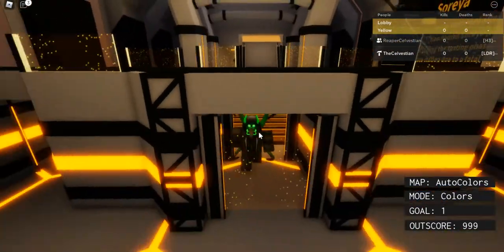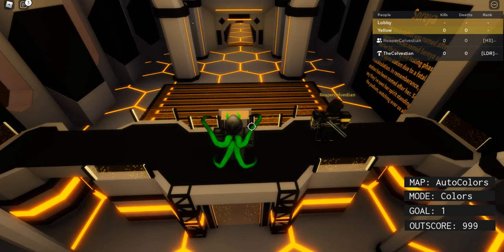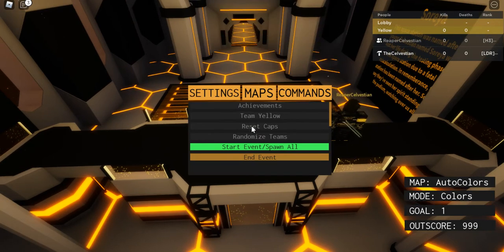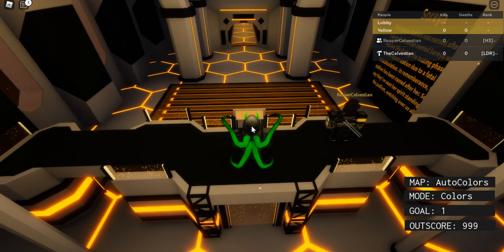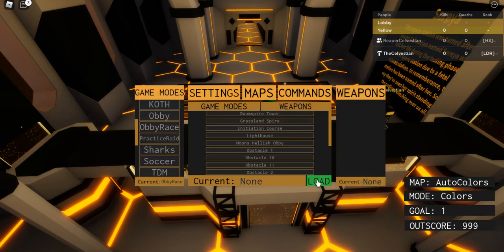Hey everybody, I'm just going to quickly go over the list of commands for Soreya and how to host and all of that. It's very quick and simple. So if you press Q, it'll open up the panel right here. You have settings, maps, commands, and you have game modes, weapons, and you have the load button.